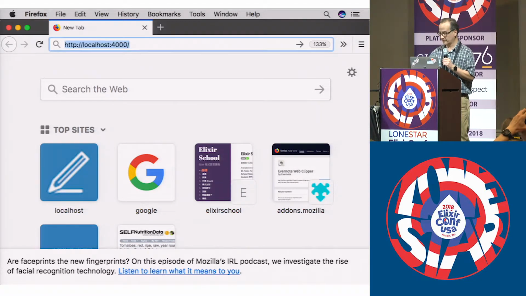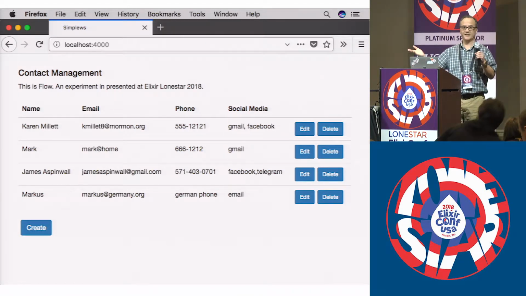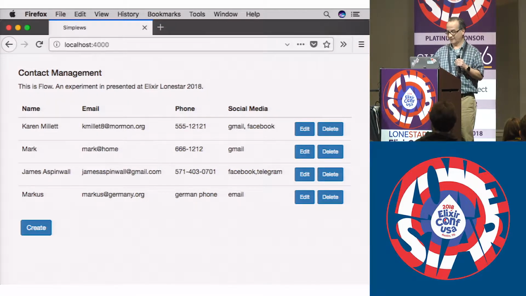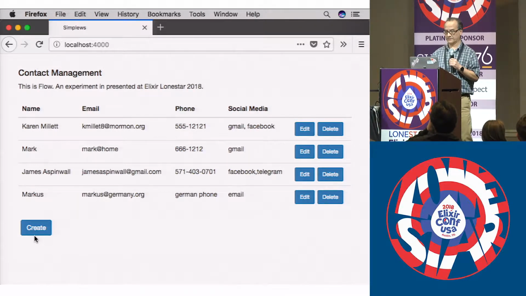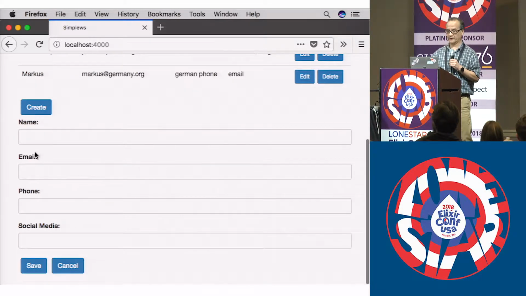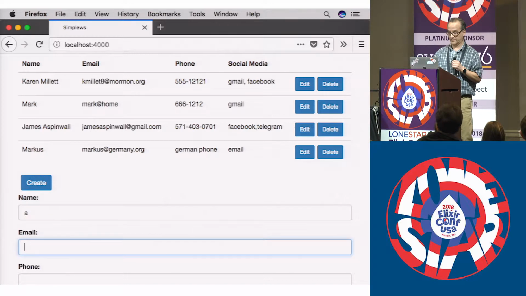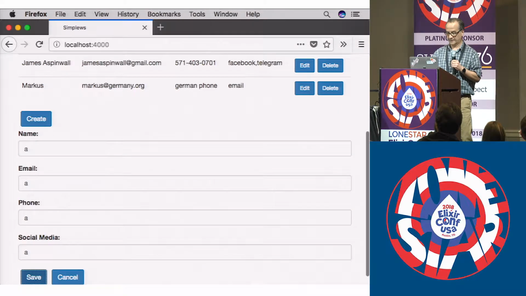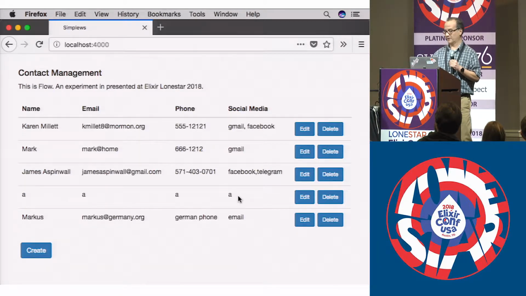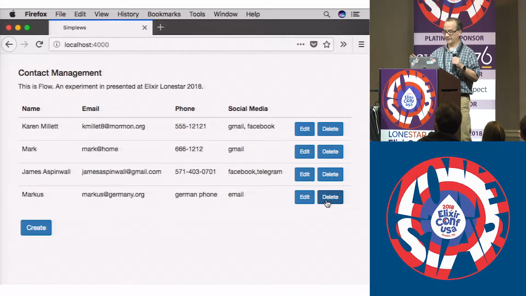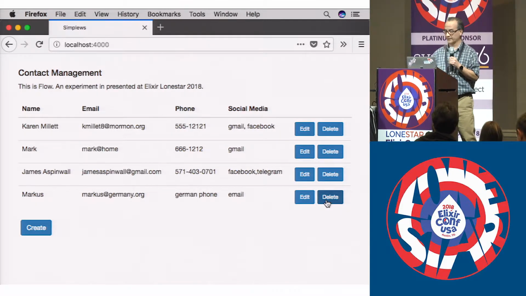So we go to our localhost 4000, and there it is. It works. But you might wonder what's so special about this. What is special is that it works very similar to our local thing, but it's doing it over channels. And you can see I have some records here, and I can create new records and save it, and voila, it works. And I can delete it, and it does. But how is this working?